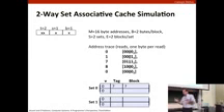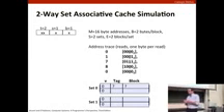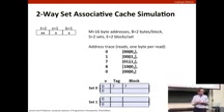Now, if you make your block too small, then you don't get the same amortization. You bring the block in, there's a reference, you get a miss, there's another reference nearby, you get a hit because the block's in the cache. But then the next reference is in a different block because your block size is too small. So you want to make blocks as big as possible, but without slowing the system down. If you made your block size too big, it would take too long to bring that block in.